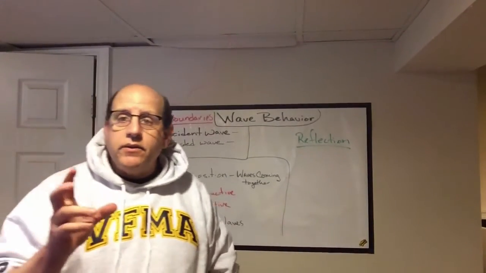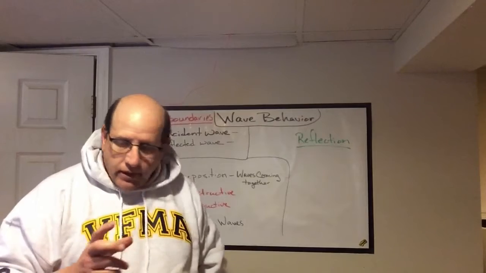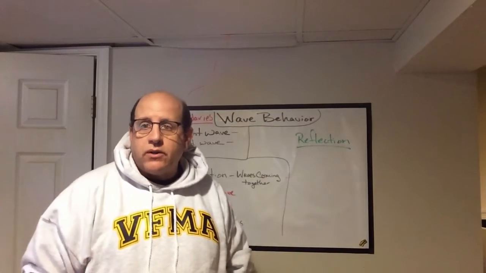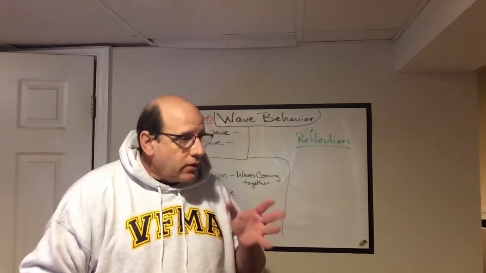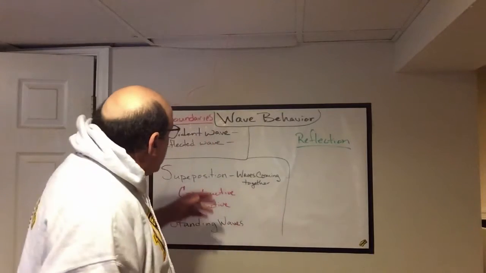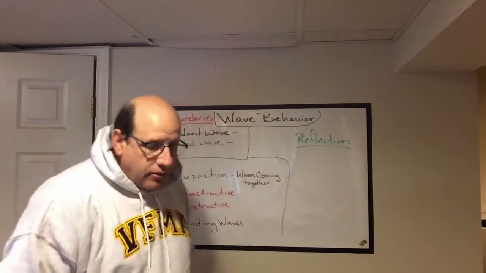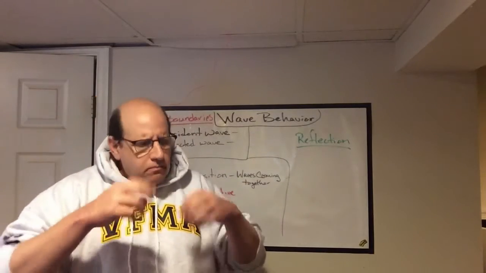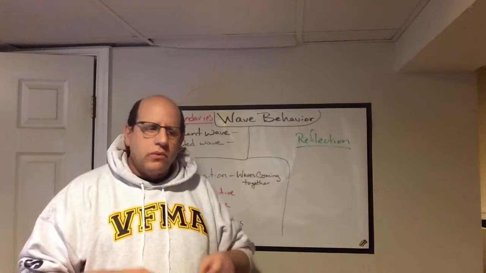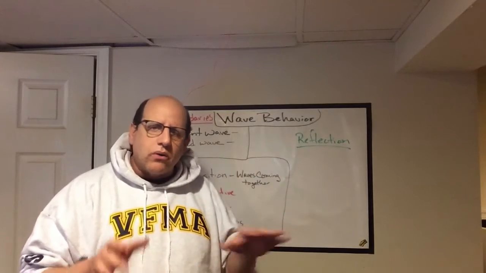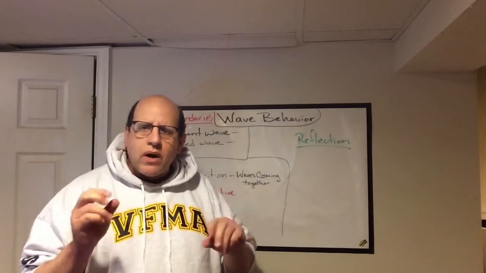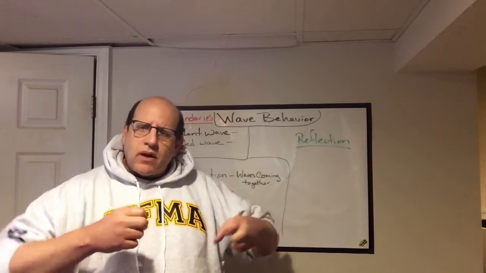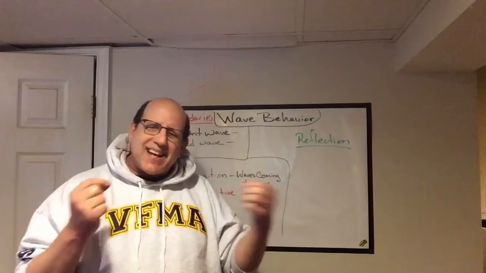Okay, this is the third section of the waves chapter, and what we're going to talk about today is how these waves behave. We need to talk about the medium on which it travels through, whether it's traveling through water or along a rope or a wire or a spring, and then it's not always traveling across the exact same medium.